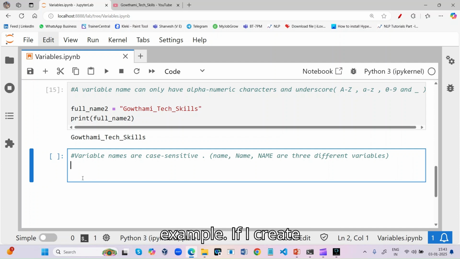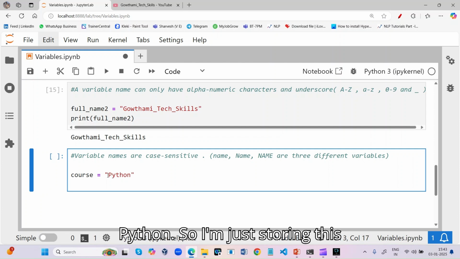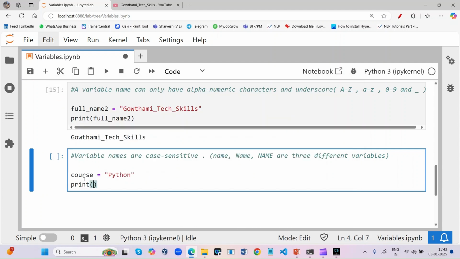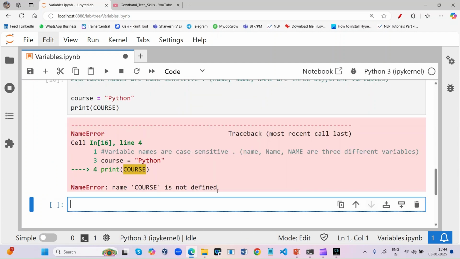Let's have an example. If I create a variable name called course is equal to Python. So I'm just storing this Python data in this course variable. If I try to print COURSE, mistakenly I turned on the caps lock and I try to use this variable name and I'm running this.